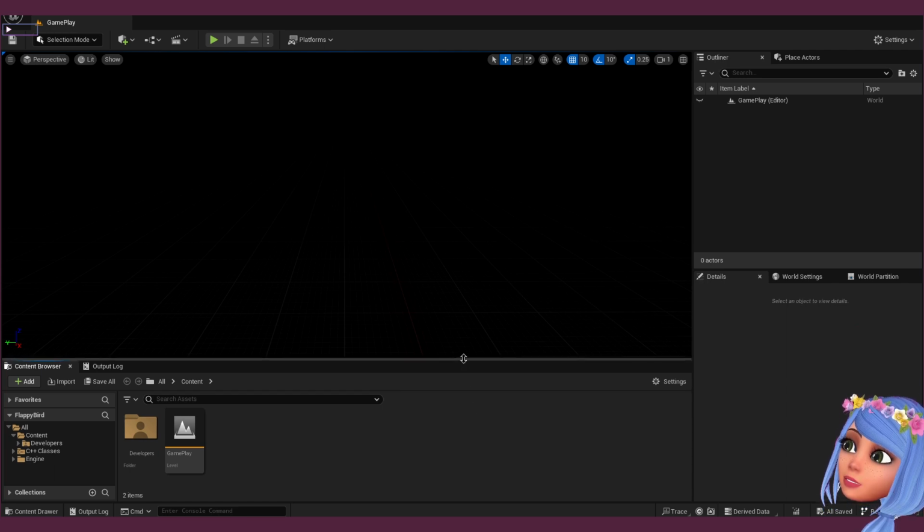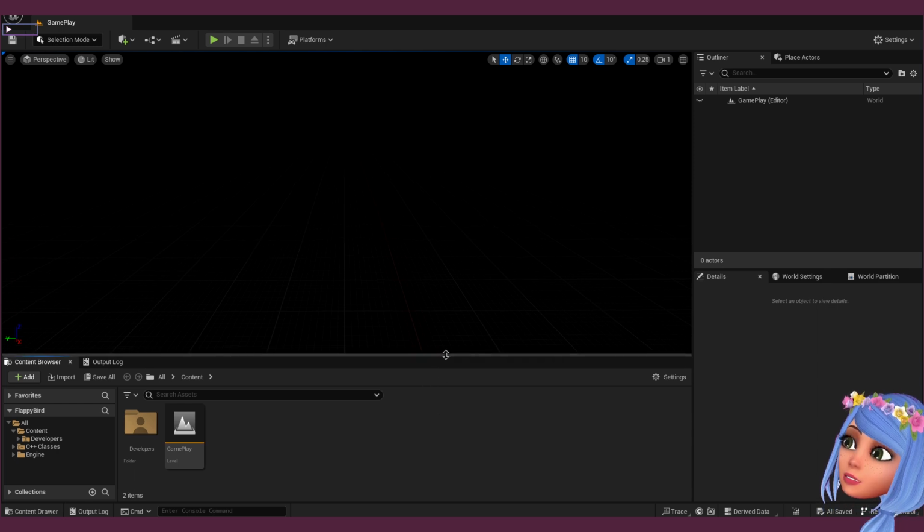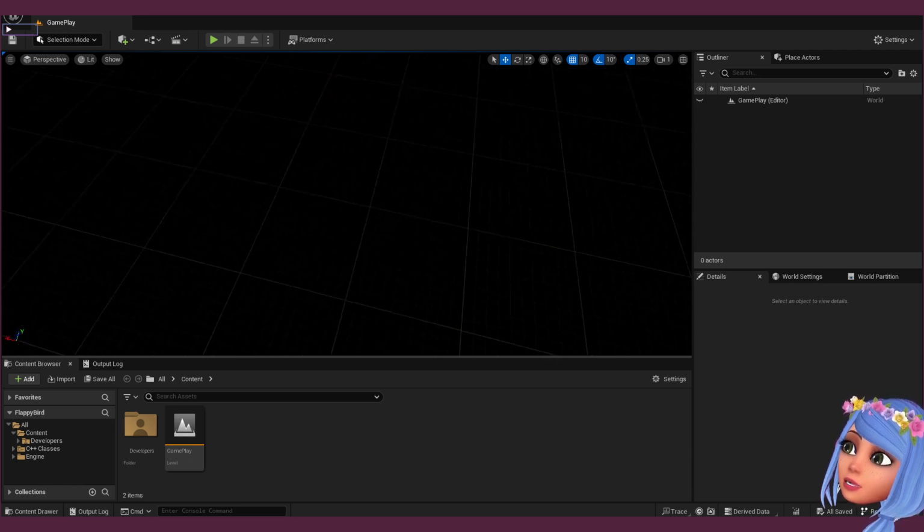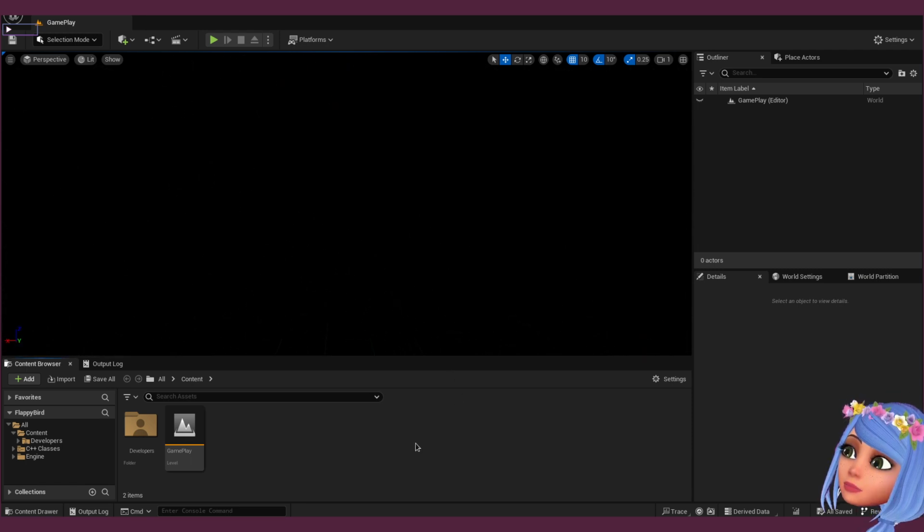The most important thing of the game is the gameplay. So when you're making a game, your main focus and first priority is to implement the gameplay.